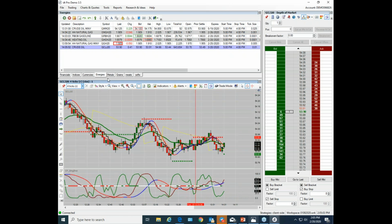The other thing I want you to do as soon as we get a cross, we identified step one as being a bearish cross or a bullish cross, is to activate the trend line. And we do that to prepare ourselves to take action. And we do all our buying and selling right here. So that's what we have to train ourselves to do, to draw trend lines.